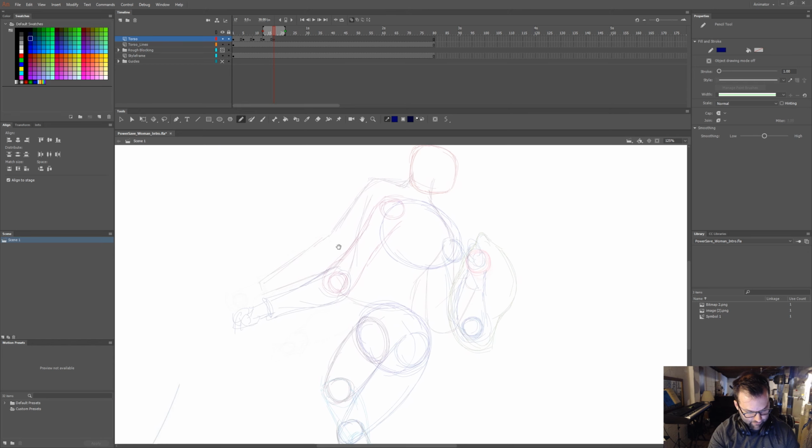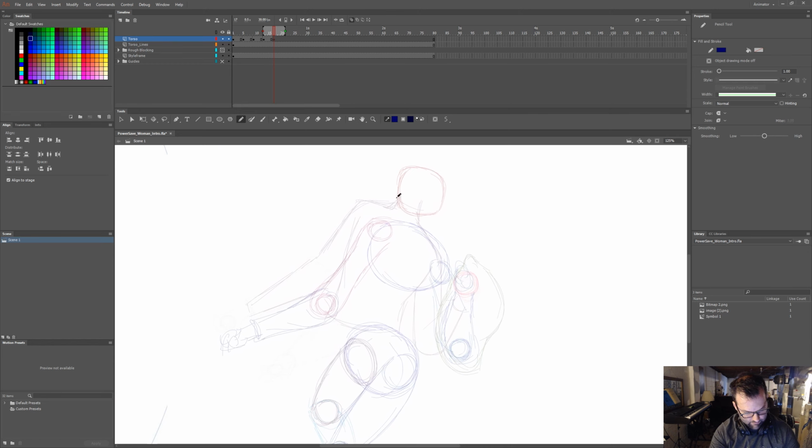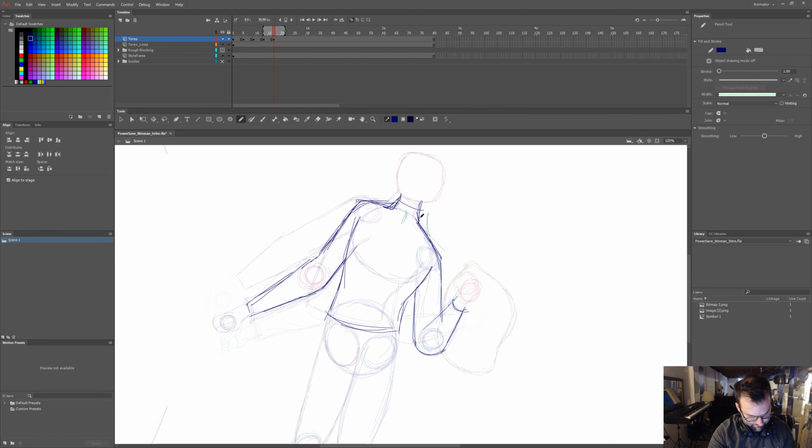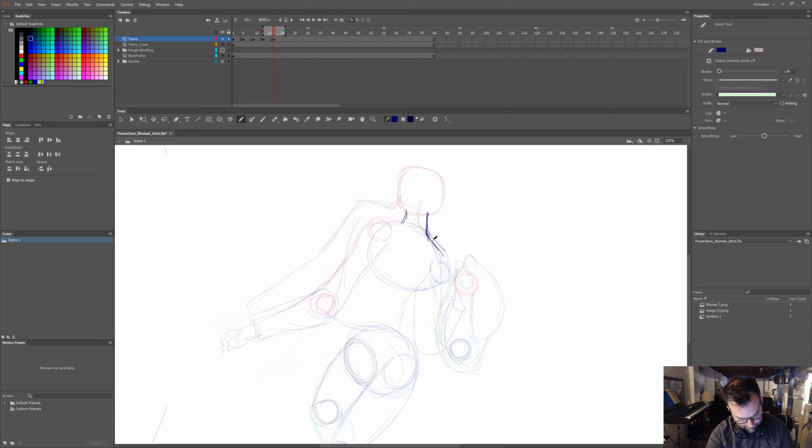And now we've got her head right here, and it's turned slightly, so let me just make sure we're on the right. So she's got her pillow in hand now, so it's going in front of the body, probably in front of the arm too.